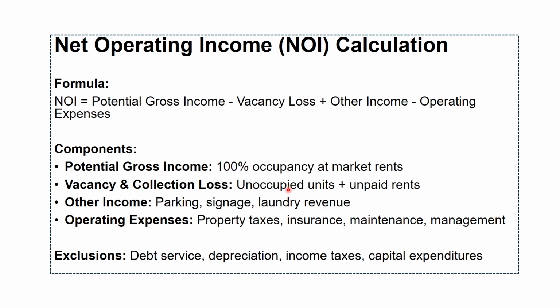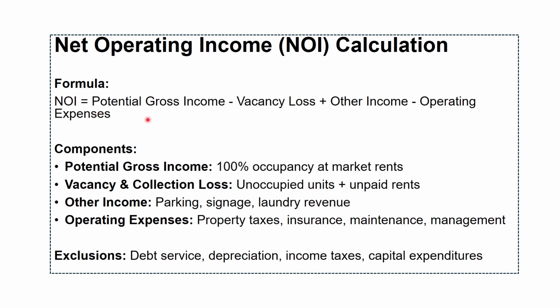So, then we move to the net operating income calculation. We have seen that NOI is an essential part of our formula, so now we will talk about what NOI is. Let's go deeply into this NOI calculation, because this is where many errors occur in practice. NOI is not just rental income minus some expenses. It is a precisely defined measure that requires careful analysis. Let's go through each component systematically.